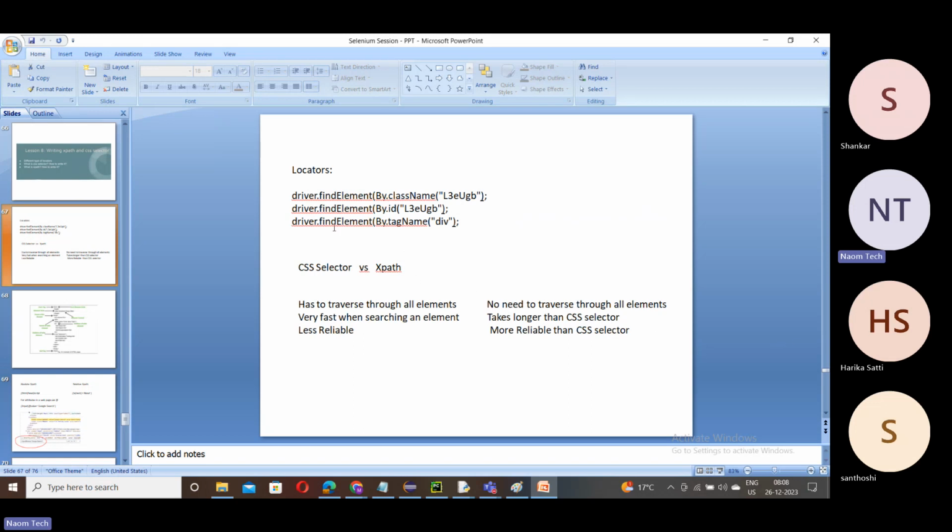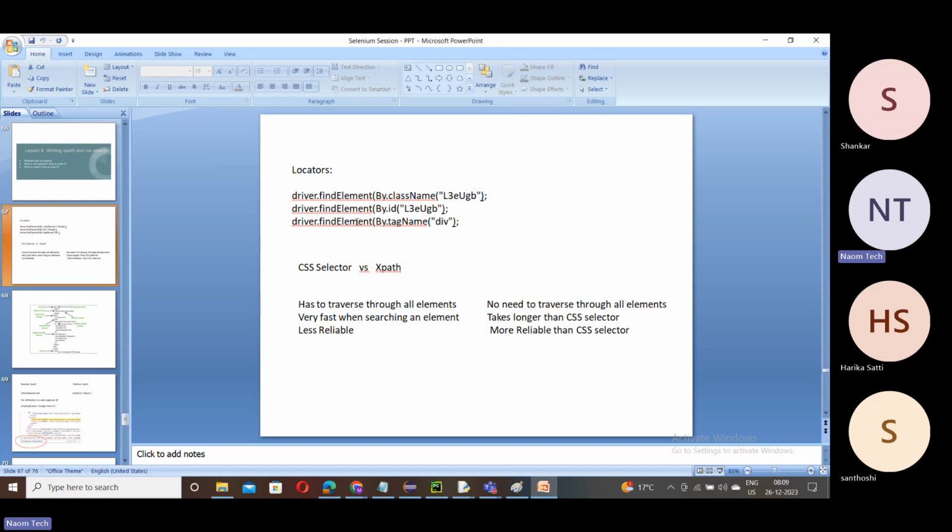We also discussed different types of locators, like by class name, by ID, by tag name, by link name. There are so many, not just these three; these are just a few examples, and as we go through automation I'll try to introduce as many as possible.